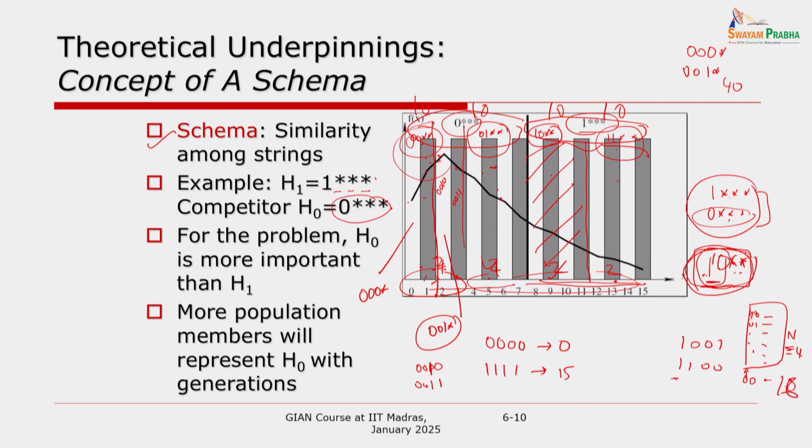There is an advantage of working with the order 2 level if there is something known as deception, which means when I work at this level, 1 and all star, 0 and all star, in this case, this is better, I said, right? 0, 0, 0 star, 0 star star. This is better than 1. But at this level, the other one is better. Maybe this is better. So there are some problems like that where you can construct, looking at this, that at the lowest level, one schema is better, but at the next order level, that schema is not good. So if you already converge at 0, you can never get to the global.